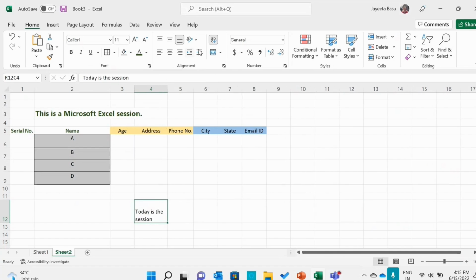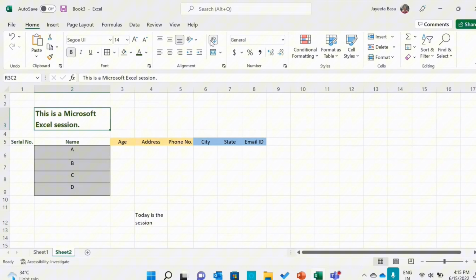So this is available in the home ribbon menu itself. You see this ABC with an arrow sign. This is the wrap text icon. And then you can put it on top or down, depending on your requirement. So you see how it looks, how you can wrap a text. For example, this sentence. If we do wrap text, it's already shifted to a second line.